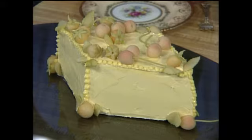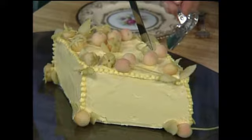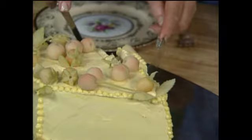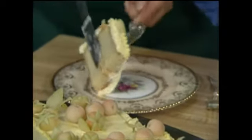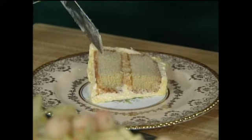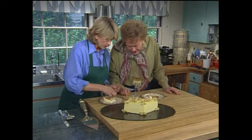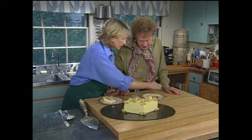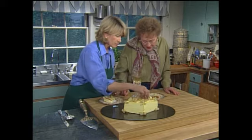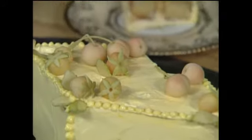Well, Julia, this is the top layer that generally would be reserved for the bride, but I'd love you to have a taste. So we'll cut you a slice. This looks so delicious. Okay. And just serve this piece. You'll be able to see how nice it is inside. Oh, yes. Now there's the almond cake. And the dacquoise, you see a little bit of the apricot. While you're serving this cake, always be sure to decorate with one or two of the lovely pieces of marzipan. Just borrow them from the cake. And that's an important feature, to make sure each guest gets something of the marzipan. And a little leaf or two.